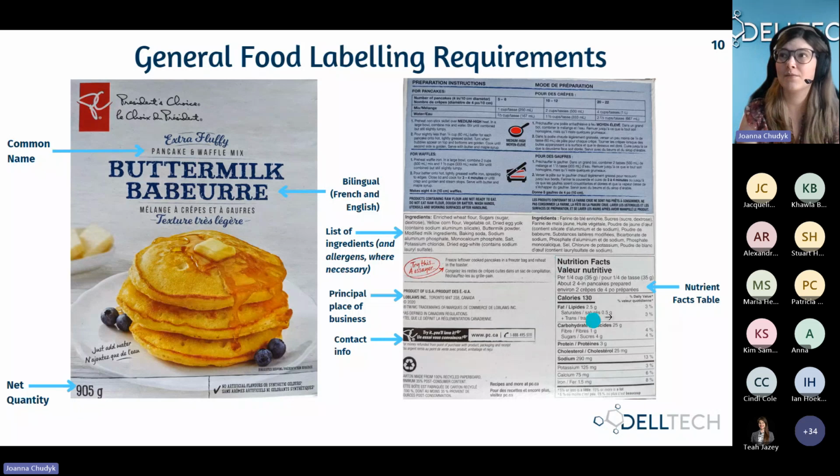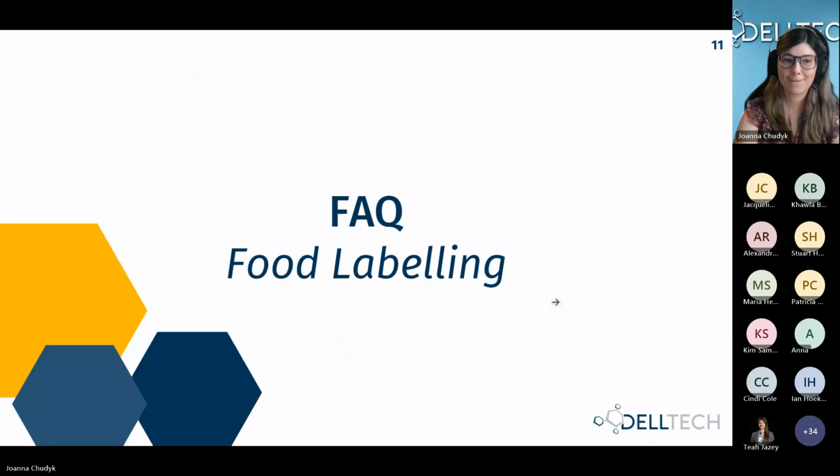So in order to make this more consistent across food categories, the serving size comes from reference amounts. So there's a table of reference amounts, and for each product category, there is an amount that Food Directorate deems as the amount that can be reasonably consumed in one sitting. And that is your serving size. So that's a new requirement for the nutrition facts table. And it's super important that you're not just coming up with whatever serving size you would like to put on your product, that it is compliant with the reference amount table.